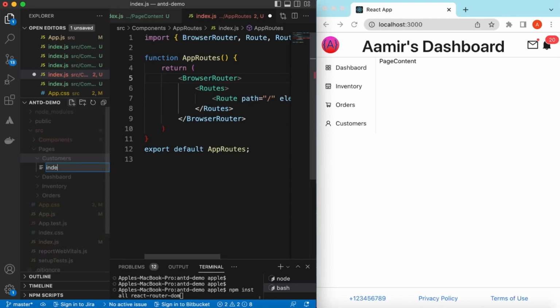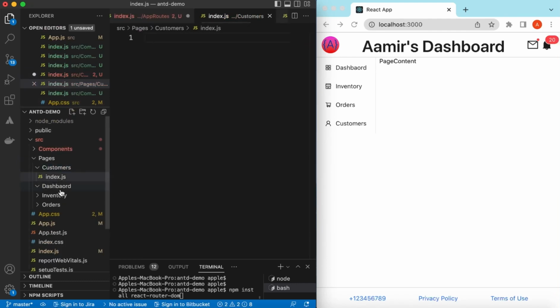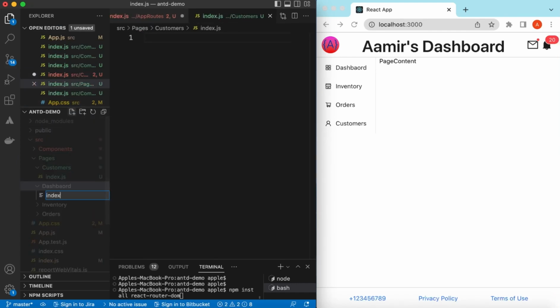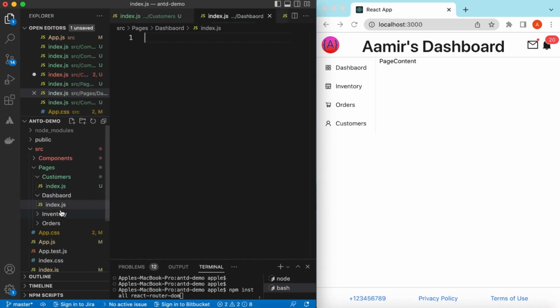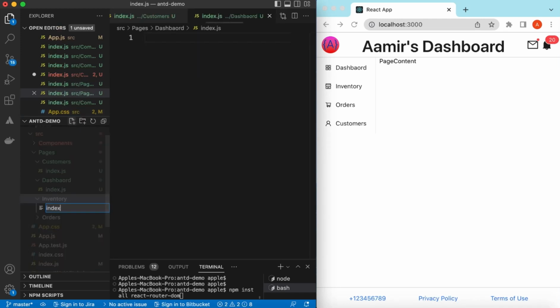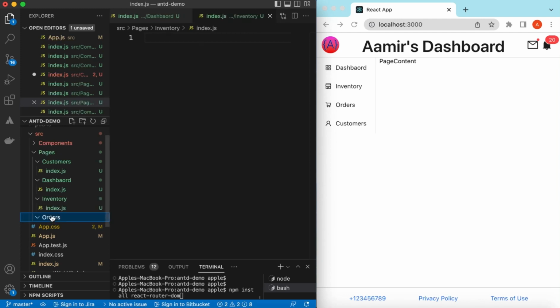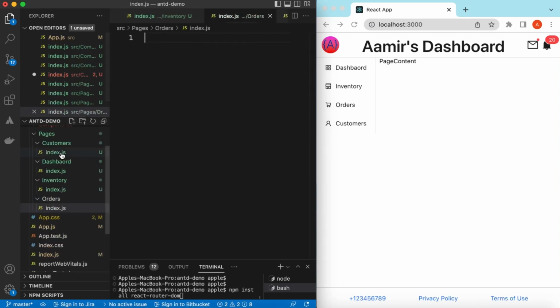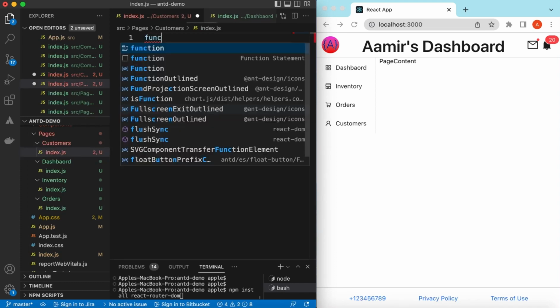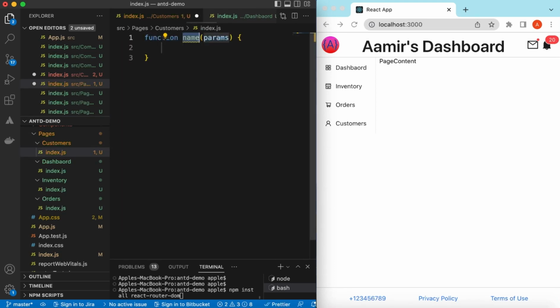So let's add the index.js files in each of these. Similarly, as we added for the components, it will be index.js, and in the inventory index.js, and the same goes for the others. So here we can say index.js and start adding the components.